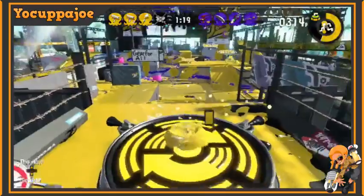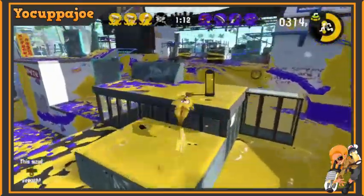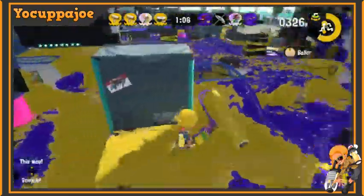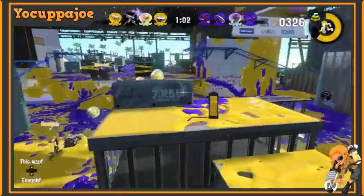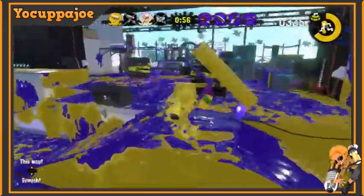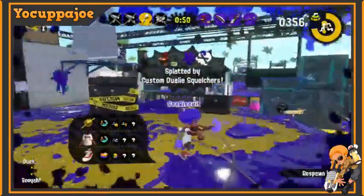I probably should have either used my special sooner and then swam up to them, or I should have just swam up to them. Like, I should have just jumped over this gap and tried to get them. Should have gone like that. Oh boy, I got lit up. Hey!